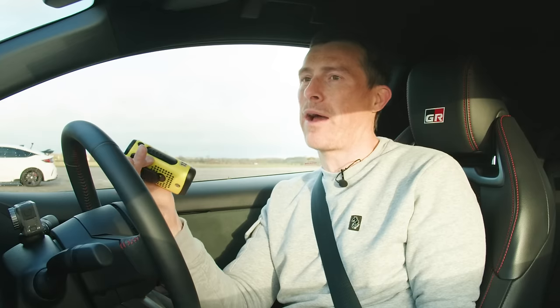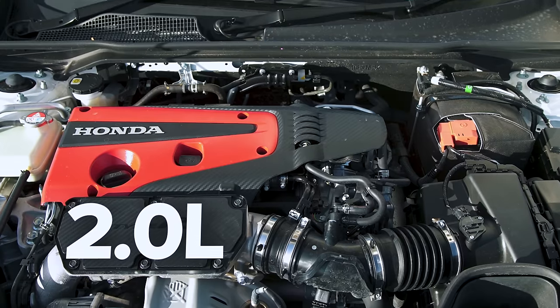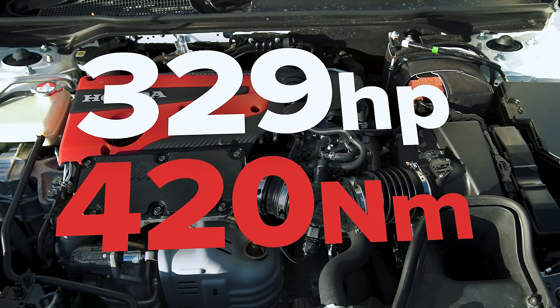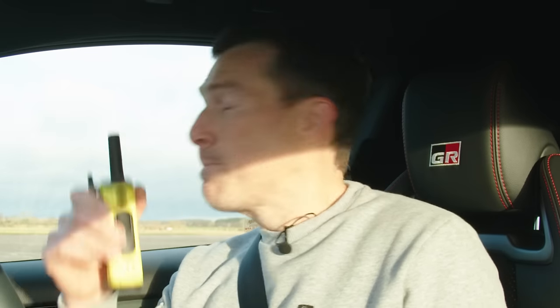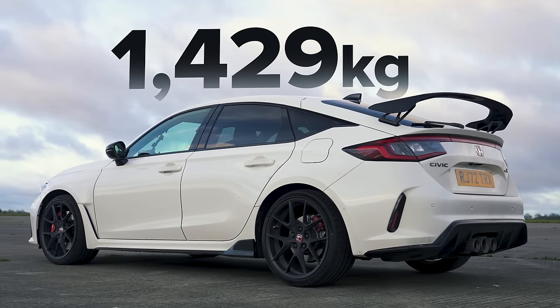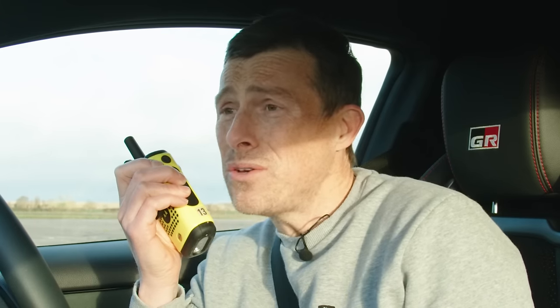It's £47,000. I was trying to make a thing about it but he's just ruined it. £47,000 for a Civic Type R — the previous generation was £35,000. Why has it gone up so much when it's pretty much got the same engine? It's a 2-litre turbocharged petrol with 330 horsepower and 420 newton metres of torque, drives the front wheels only via a six-speed manual gearbox. That Honda is also heavier, weighing in at 1,430 kilos. Yanni reckons his superior manual driving and gear changes can compensate for my four-wheel drive advantage.